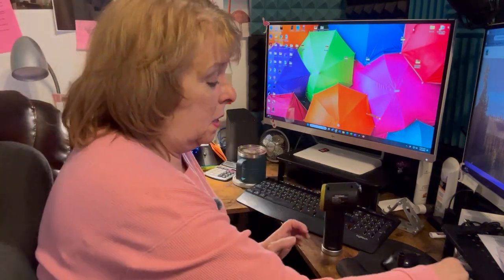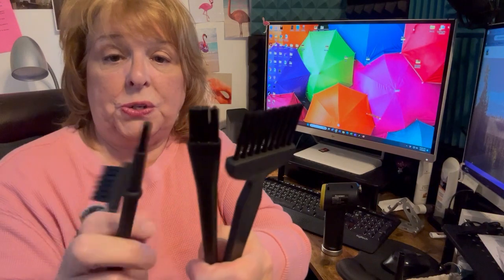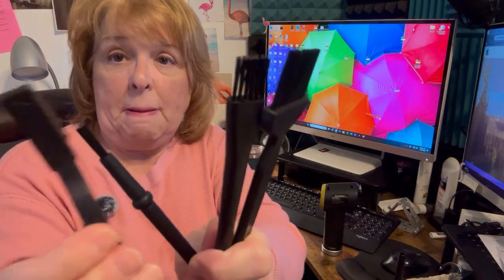You also get a brushing kit, so you get several different brushes with it. These are great for doing fans — like if you're going to do a fan or a grate on the back of your computer. I also use them on my little electric heaters to clean out all those grates and blow at the same time.